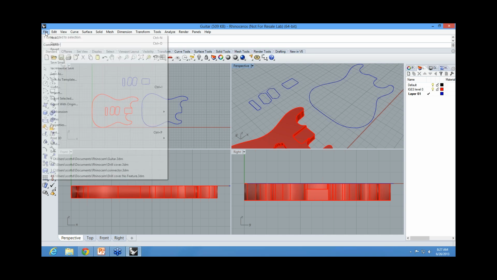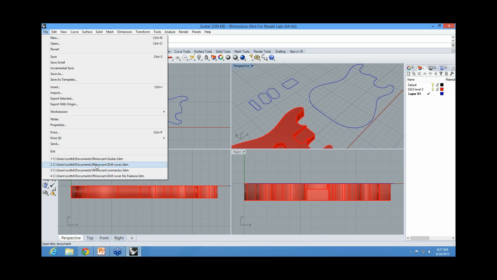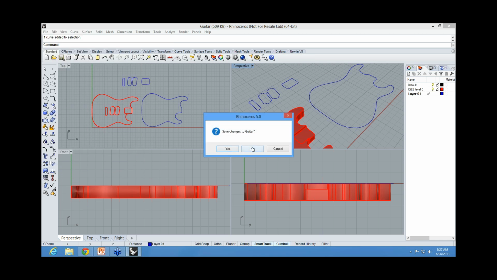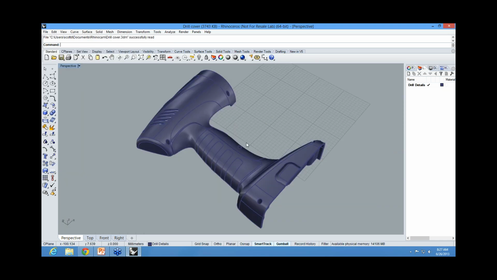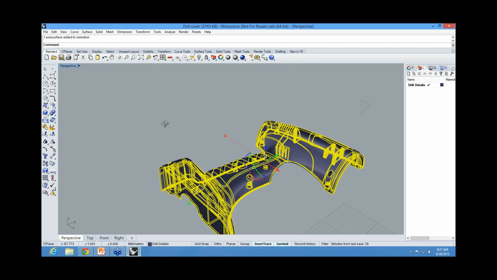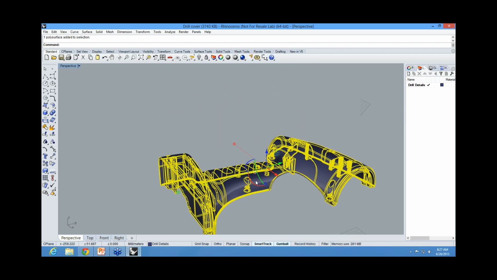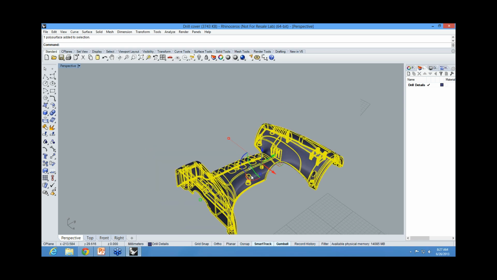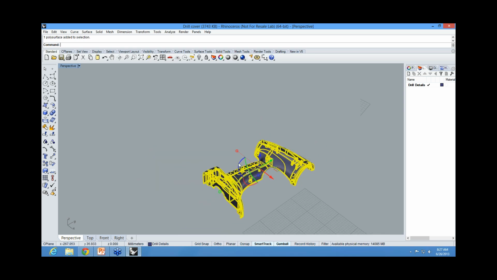Another area that we've improved. Let me just change the model here. We now have what we call a gumball manipulator. With the gumball, you can pick on an object, and you'll see here, let me get in a view that might make sense, I get a manipulator that I can use to quickly change the orientation of this object.